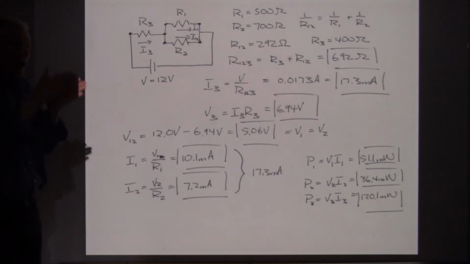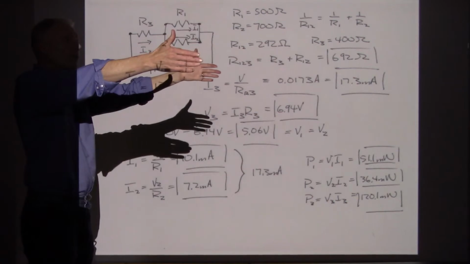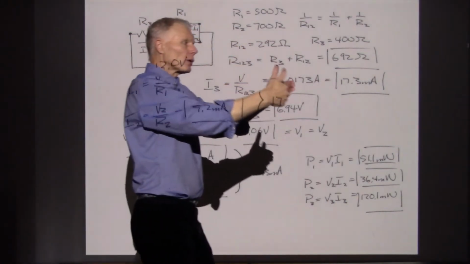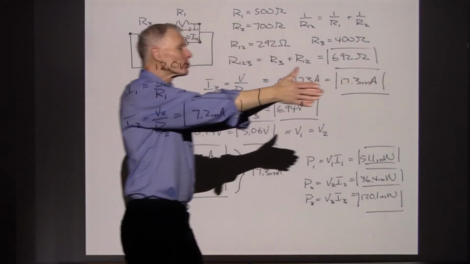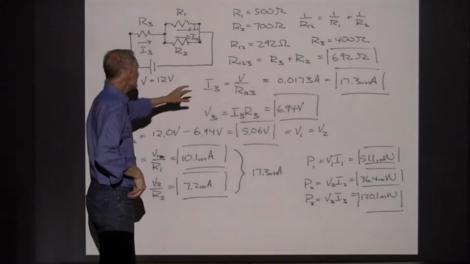I can think of it as I3 approaches a junction, separates into I1 and I2, and then converges back together at the junction on the other side. And so I'm looking to make sure that that matches up. That's going to be a requirement. When I get to my final results, that's going to be a set of numbers that I'm looking at to check and see if everything has operated correctly. So this is the current.